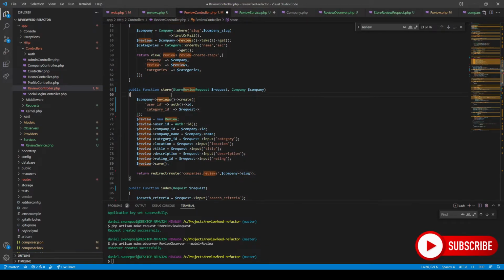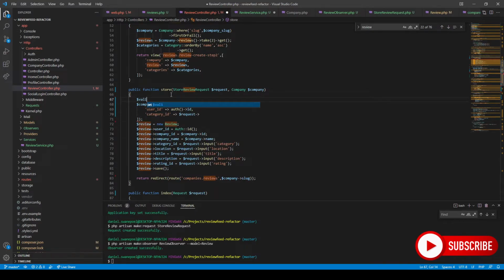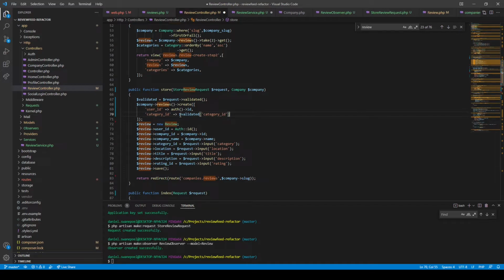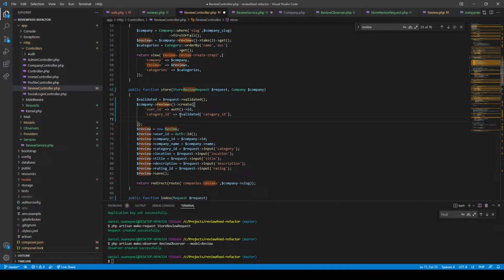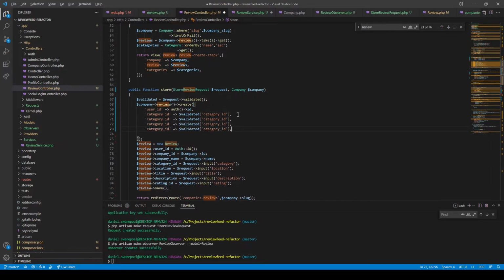All right, so before we do that, let's actually extract the validated information from the request. Then we know we are just working with safe data. All right, so next, let's just copy a couple of these.